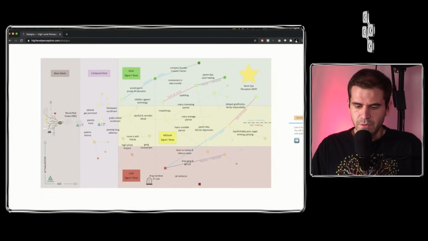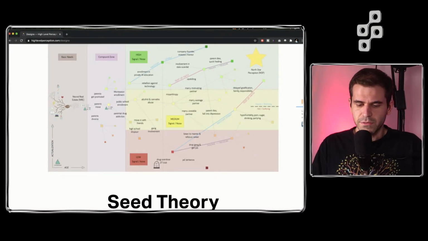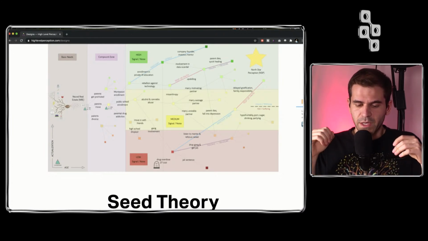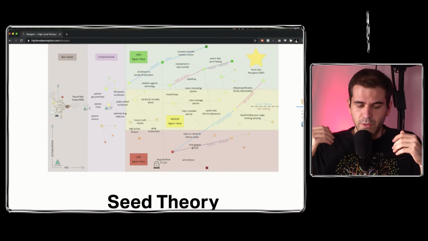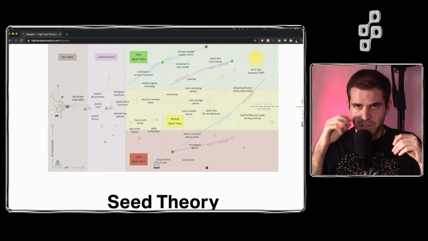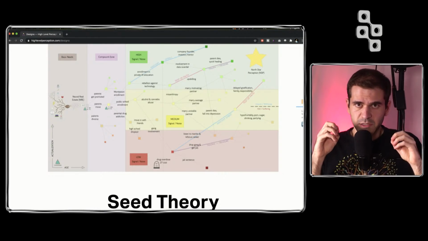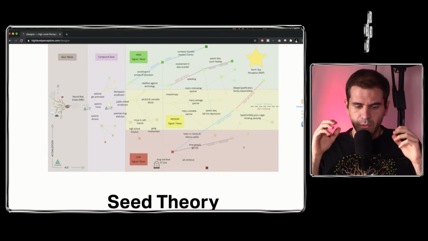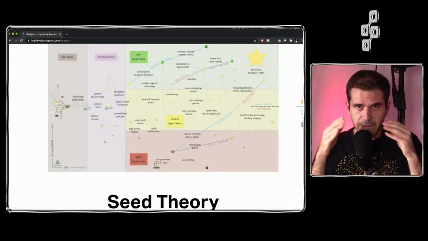All right. Now we go over to seed theory. So that first analogy leads you into chapter 2, which is seed theory, which I basically take that analogy and build off of it more, where I say that, okay, now you're going to look at that seed and its trajectory in life. So you have actualization on the y-axis and age on the x-axis. And so you want to get up to your North Star in as little time as possible, as efficiently as possible. And so you need your basic needs to be met, and then you enter into this compound zone. And you see how this looks like a big tree of possibility with a bunch of different bifurcating branches.